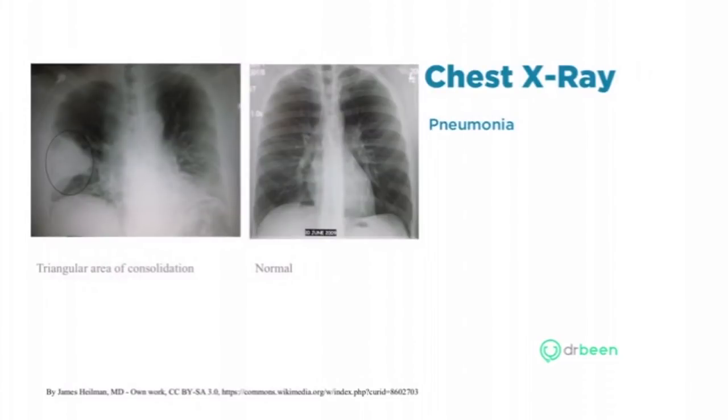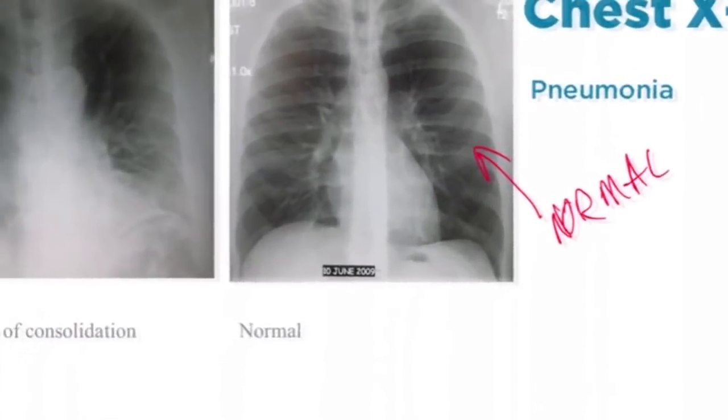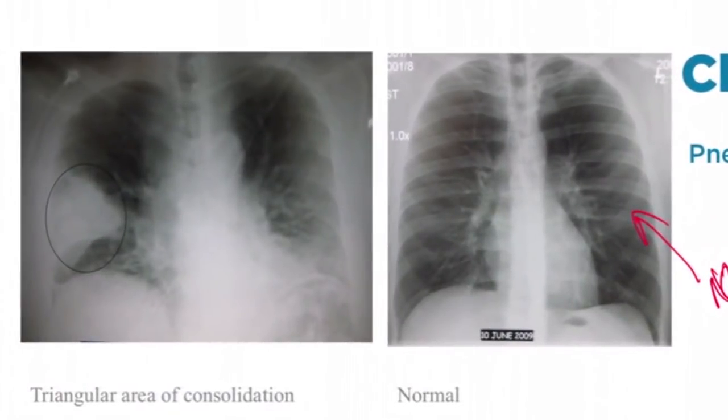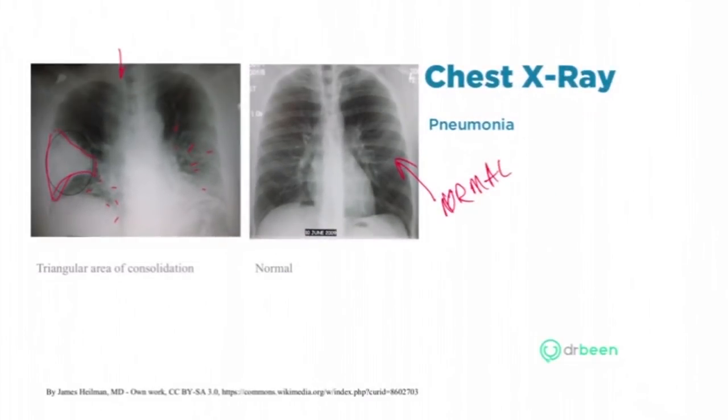Look at some chest x-rays here. So this x-ray is the normal x-ray. Normal. So if you increase this and see here, this is a normal x-ray. And on this side, this one is an abnormal x-ray. You can see lots of infiltration here. So we can see that congestion and infiltration. However, this is interesting. So look at this. So this is the consolidated lung. So this is a pneumonia x-ray that we are seeing.